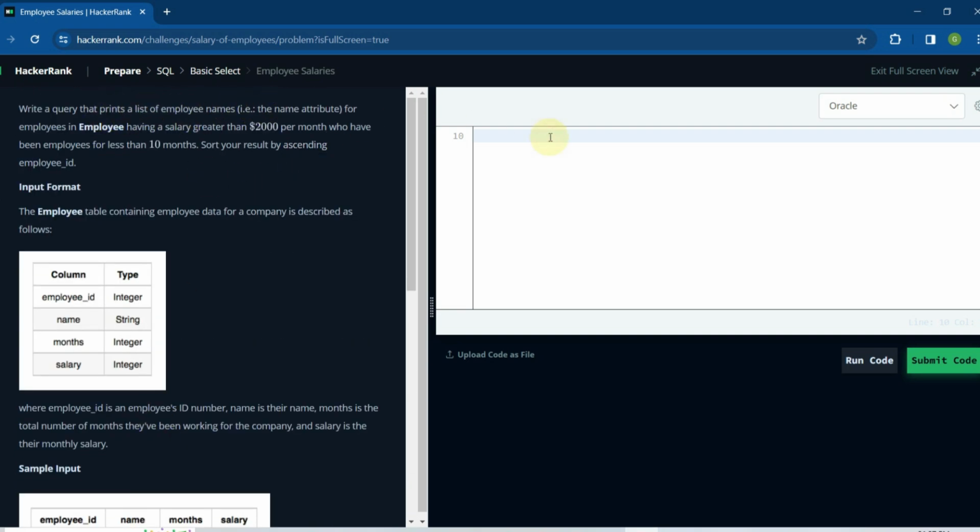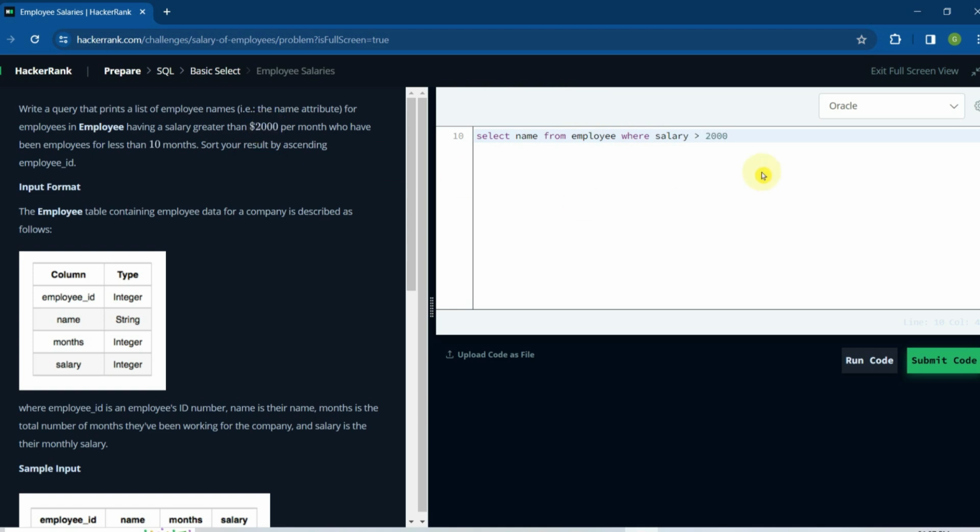So first you have to type select, and then name from the employee table. We need to select name from the employee table. And then you have to type the first condition: salary greater than $2,000 per month. You have to type 2,000.